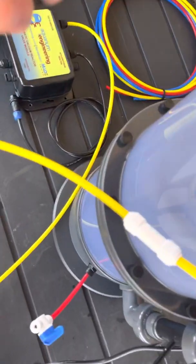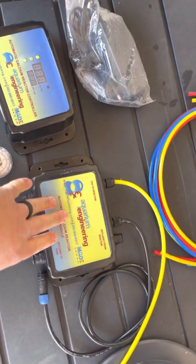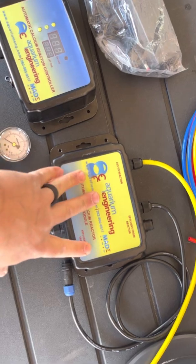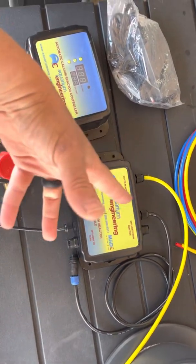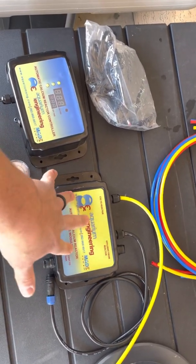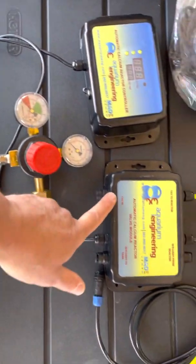The check valves aren't the best in the world — I'd suggest checking them now and then to make sure they're good. There's a check valve here and also one inside this unit. I've seen units with some leaky issues. Aquarium Engineering is good about replacing stuff and making good on their products, but not great on customer service, so plan on it taking a little time. There are lots of workarounds, and you can use different methods of controlling it including an Apex or building your own controller.